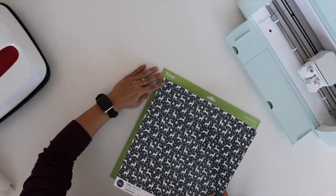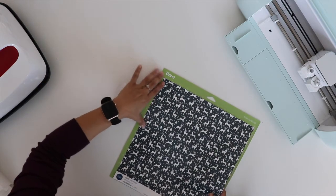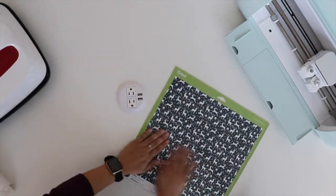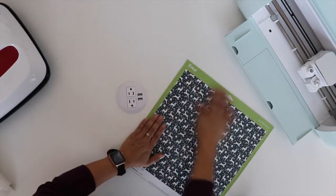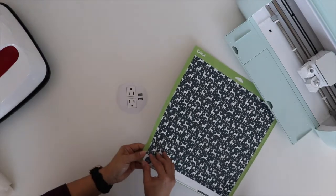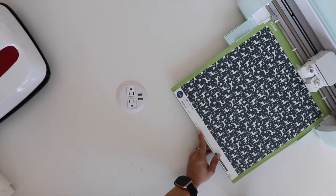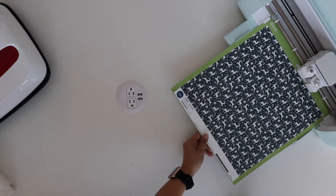Make sure it's aligned. Okay. It says you don't need to mirror it. And I'm gonna leave this. We don't have to cut that, but that's fine. We're gonna select just regular HTV. And hopefully this turns out right. I'm a little nervous.